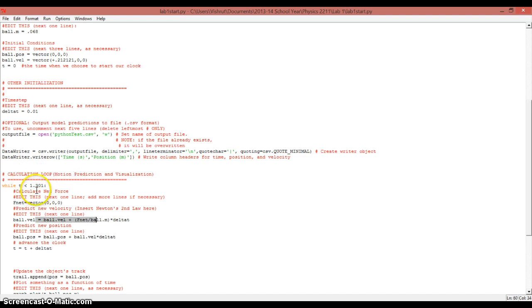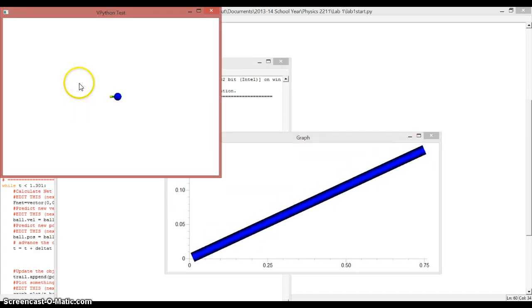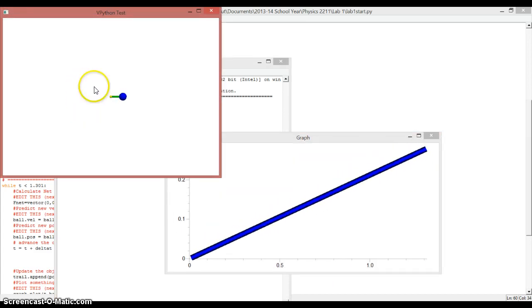The position is constantly updated as time goes on throughout this, and as a result, the final execution of this program results in this graphical representation. As you can see, the ball, just as in the video from Tracker, moves from the left to the right. Additionally, the graph of position versus time is shown as linear and positive sloped.